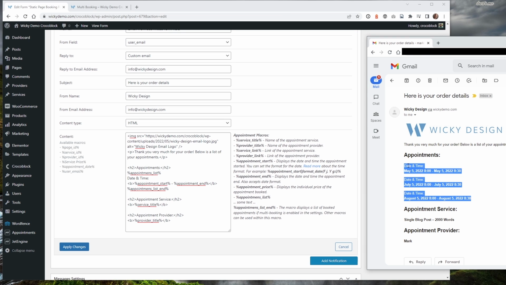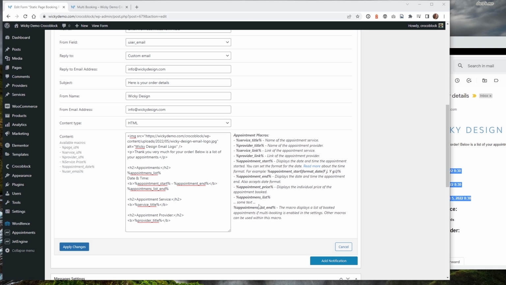Now I'm going to show you how you can display your recurring appointments inside HTML. Now this is a little more complicated, but maybe if you see my code, it will make some more sense. So again, like before, if you look on the right side, they have the appointment macros, and this is what we need to be concerned with right here. We need to be able to list, you can see right here where it says some text.